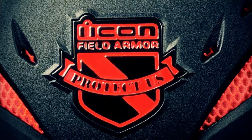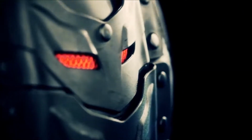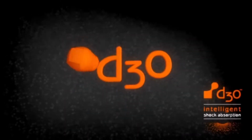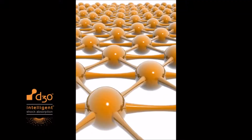The primary upgrade of the Striker Series over the original Field Armor is in the back plate. So we still maintain the flexibility of it, but underneath this panel we have a sheet of D3O. And basically the story behind D3O is that it maintains its flexibility during normal everyday use, which is great for a product like Field Armor where flexibility is a key wearing feature. And then at a moment of impact, what it does is actually turn slightly stiffer. And it takes energy forces that are directed downward and disperses them to the side. So it's all about energy management, energy dispersal.